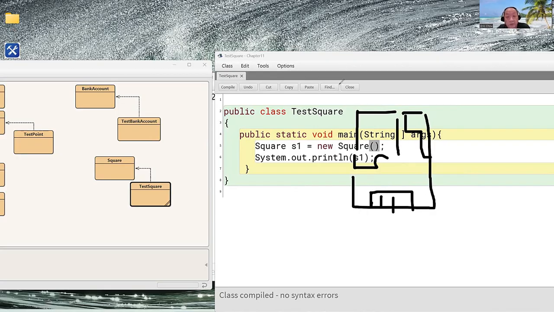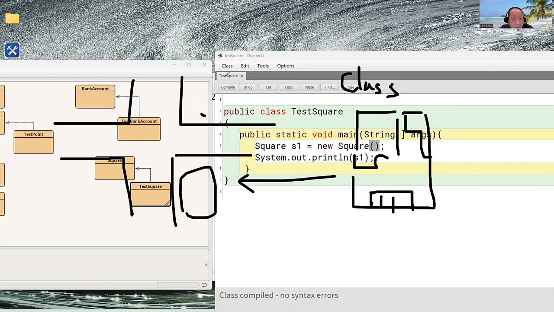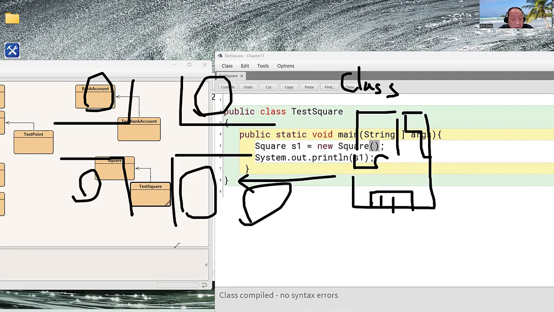This is your blueprint. This is a class, right? You use this blueprint to build multiple houses of the same model.